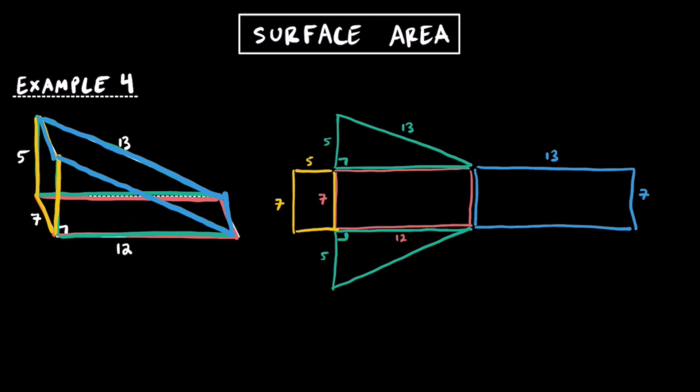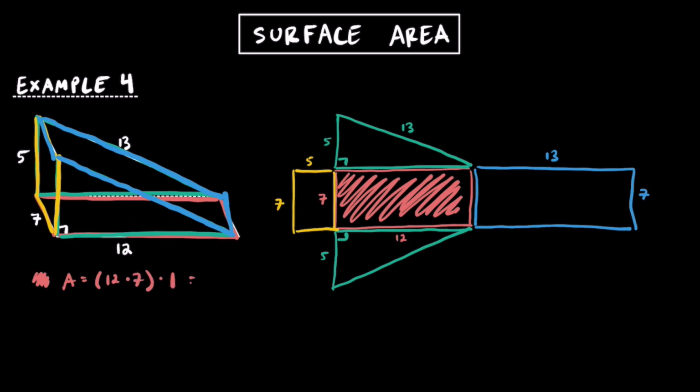Okay, so we have a few different shapes here. This one takes a little bit more work just to kind of organize and understand. Okay, so let's start with here. For this shape in the middle, this is just one rectangle. And so to find the area of this rectangle, that's just going to say base times height, or 12 by 7. And there's only one of these, so 12 times 7 is 84. It's 84 units squared.